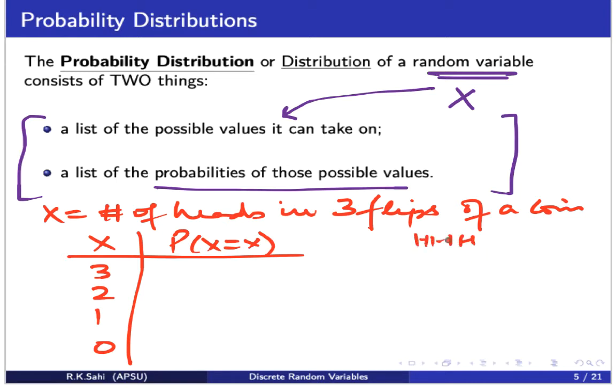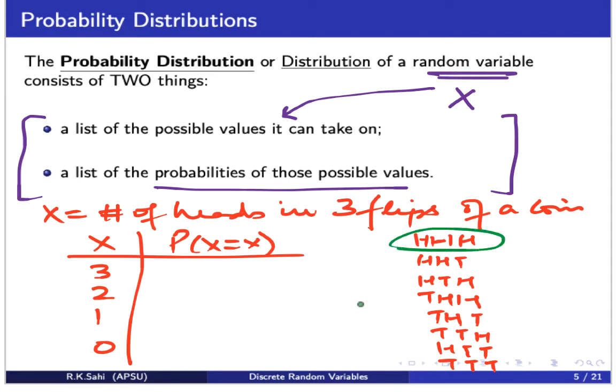So this is the sample space I'm writing down, guys. Okay, notice when I say there are 3 heads in 3 flips of a coin, what am I talking about? This event. Only one possible scenario. So what is the probability of 3 heads happening in 3 flips of a coin? One possibility. So the probability is the favorable events divided by the total number of events.